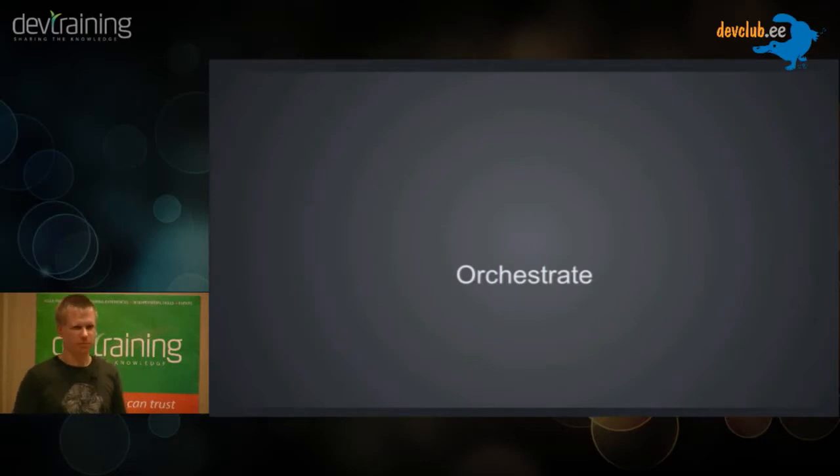Killing a machine is fairly simple. You just go and shut it down and remove traces of it from anywhere where it's pointed at. Bringing it up is slightly more complicated. I think it involves roughly 3 steps. One is you need to acquire a machine. Depending on your environment, that might take anywhere between seconds and months.